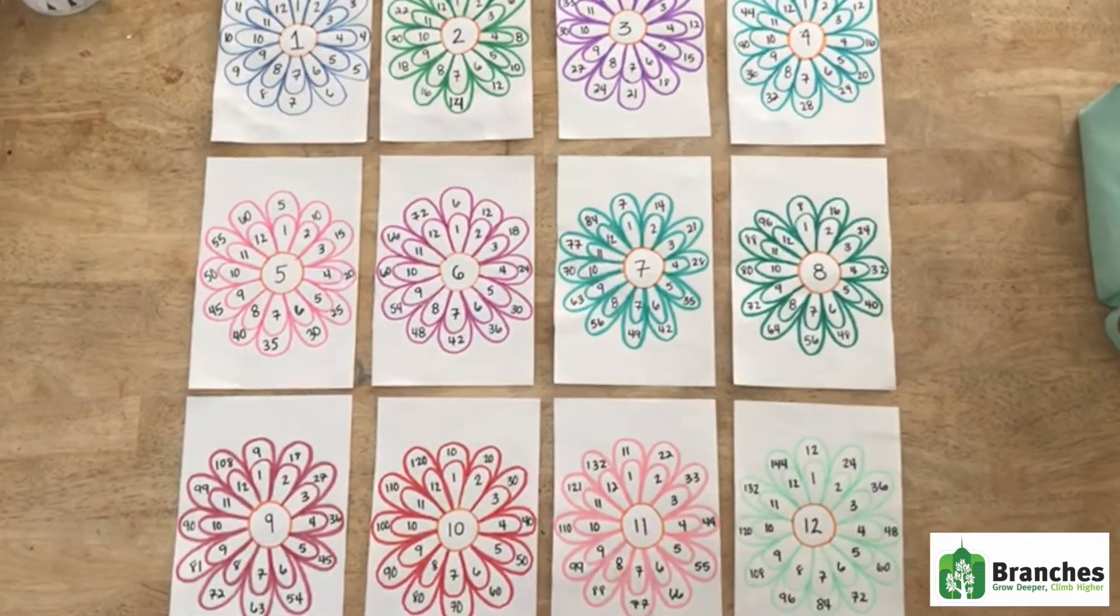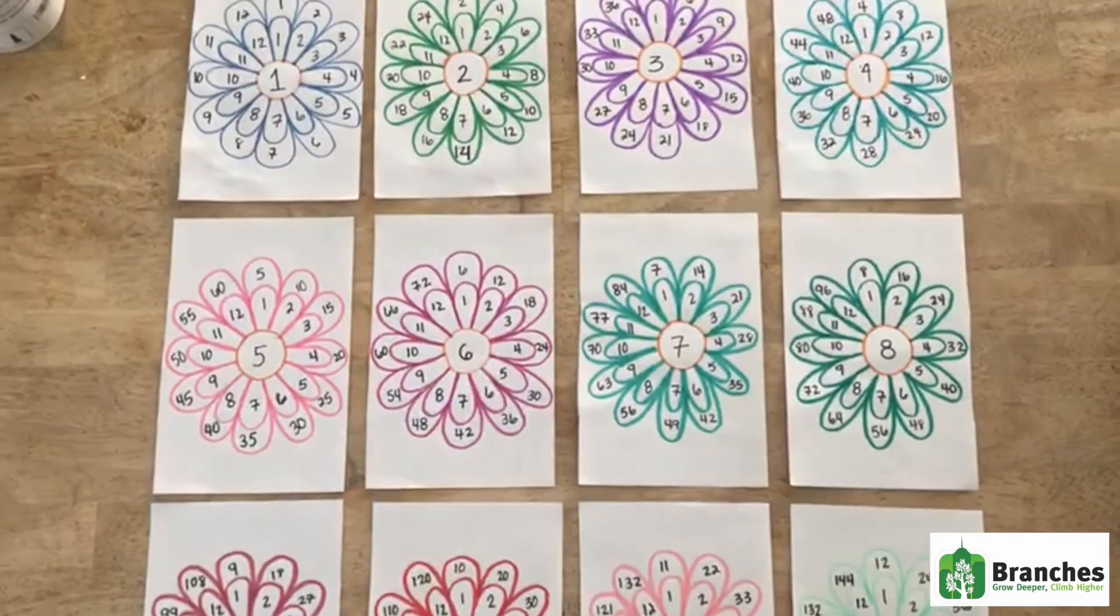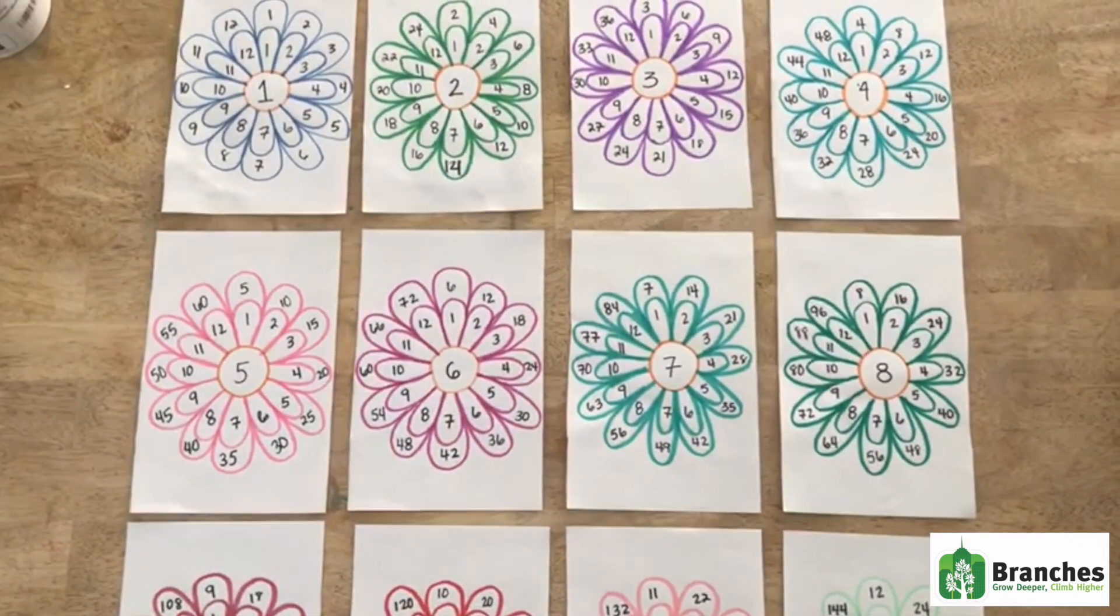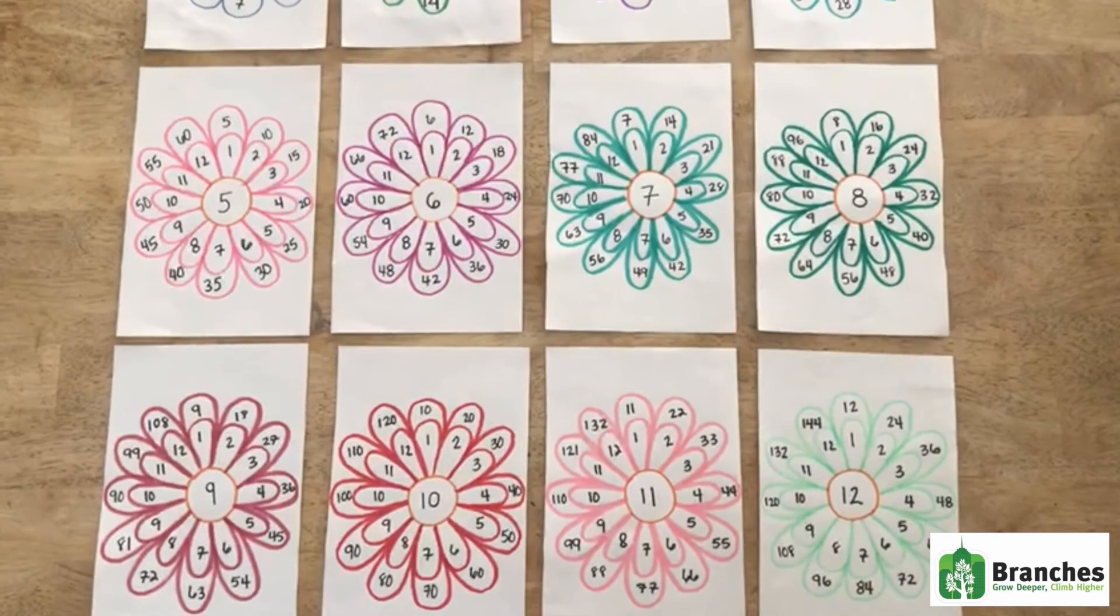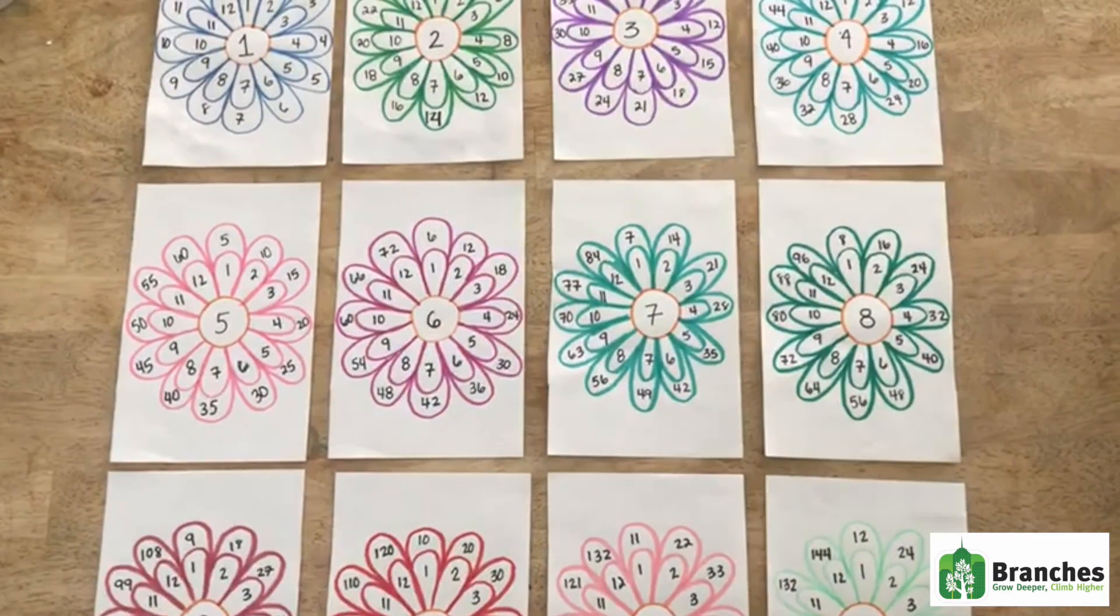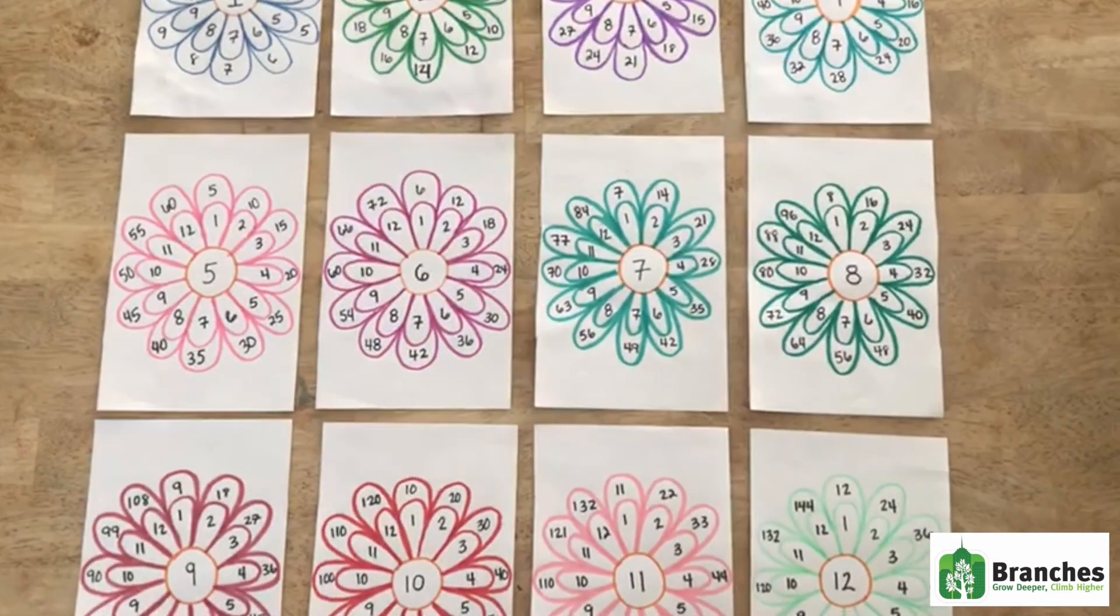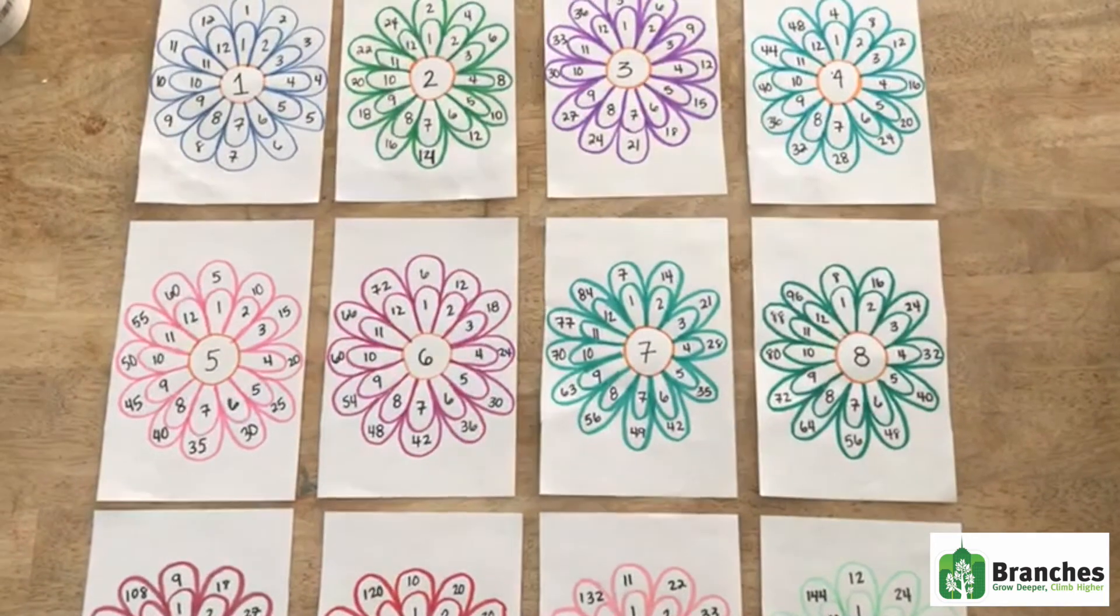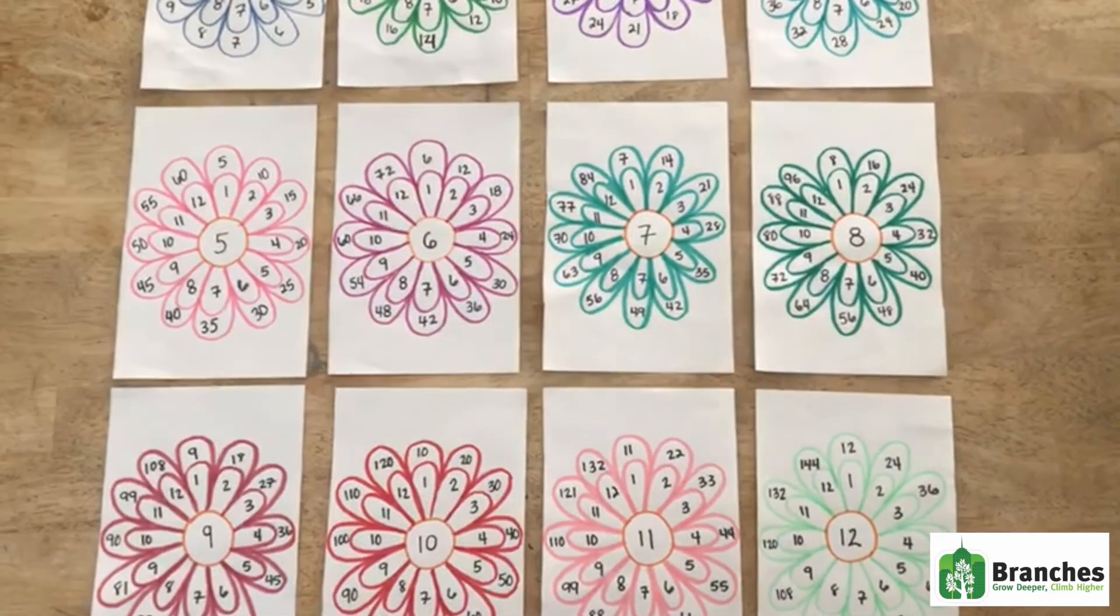Like I mentioned earlier, you can do this from one through twelve. As you can see, we have our one timetables, our twos, our threes, our fours, and they all look so colorful and wonderful. You can even create it into a book if you'd like to, so that way you can flip through it and go to whichever number you like and practice multiplying. Hope you guys enjoyed this and hope you guys do this so you're able to learn and have some beautiful pages to look at and learn. Thanks for watching, remember to subscribe to our YouTube channel and follow us on all of our social media. See you next time, bye!